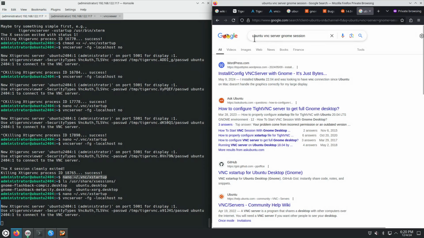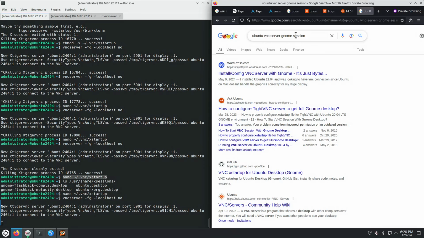I searched on the internet for Ubuntu VNC server GNOME session. There's something wrong with the systemd local session or with some environment variables, or maybe because of GPU acceleration, something does not work.